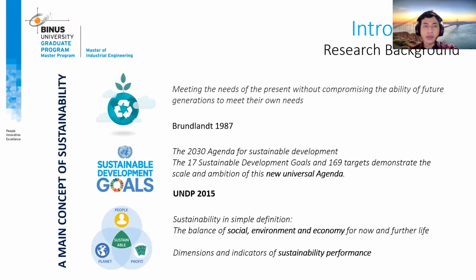Sustainability has several meanings. From Brundtland in 1987, sustainability means meeting the needs of the present without compromising the ability of future generations to meet their own needs. In simple definition, sustainability is the balance of social, environment, and economy for now and further life. There are dimensions and indicators of sustainability performance.